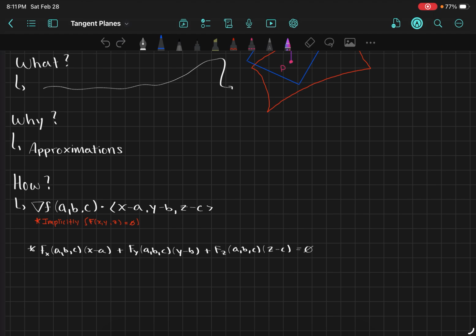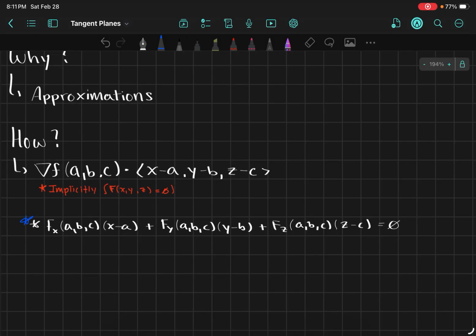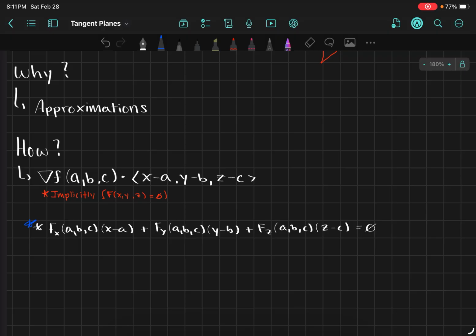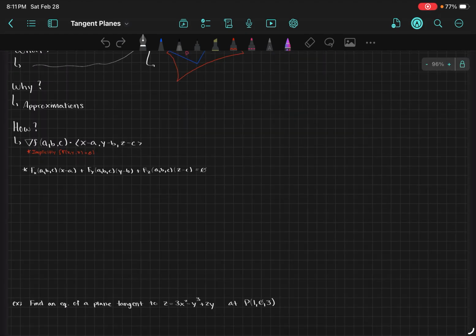I will go over what it is explicitly defined later on in the video, but we are only going to be dealing with implicit examples because they're easier, to put it simply. It's perhaps easier to do it explicitly in some scenarios, but my general preference would be to do it implicitly when you can. And like I said, that's this formula on the bottom here. That's just it multiplied out. A little bit ugly, but let's just say that the top is a lot better. That's the general formula that we're going to be using for tangent planes. So let's just go ahead and dive into an example.